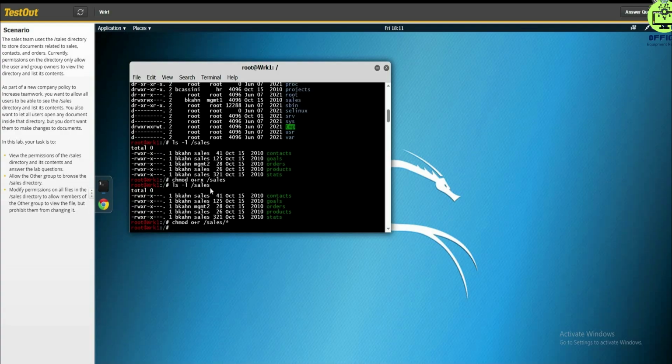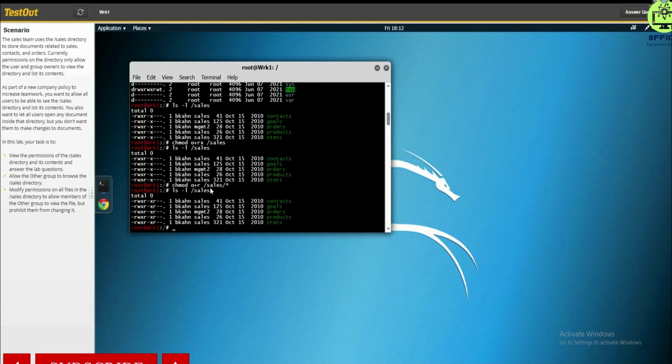Yeah, so that will be ls space -l space /sales, enter.